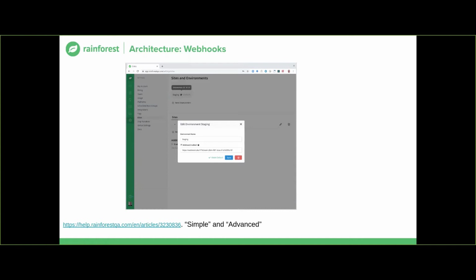We basically have two classes of webhooks, which we call simple and advanced. Advanced are for when you have a long-running job or a long-running task that you need to do whenever a run starts. What happens here is we will send an HTTP POST request to the webhook. The webhook should then return an HTTP 202 status code. The run will then pause and wait for the webhook to send another request back to us saying, okay, everything's okay, and then the run will proceed.